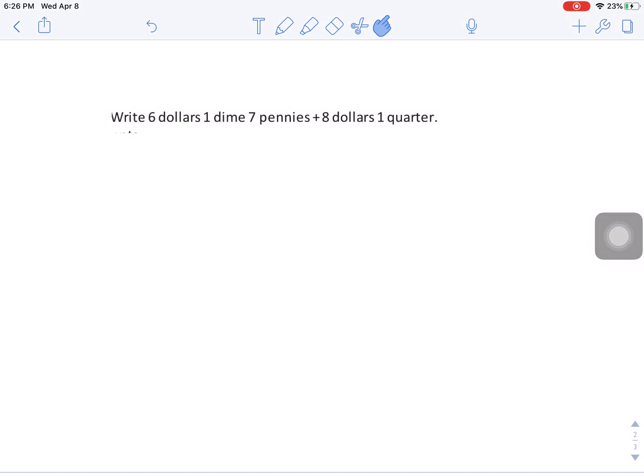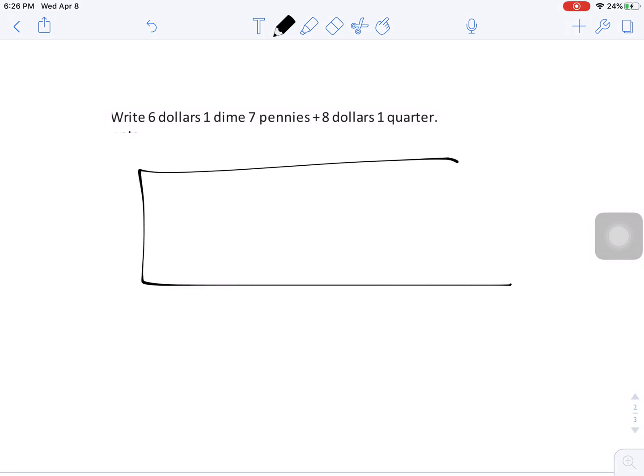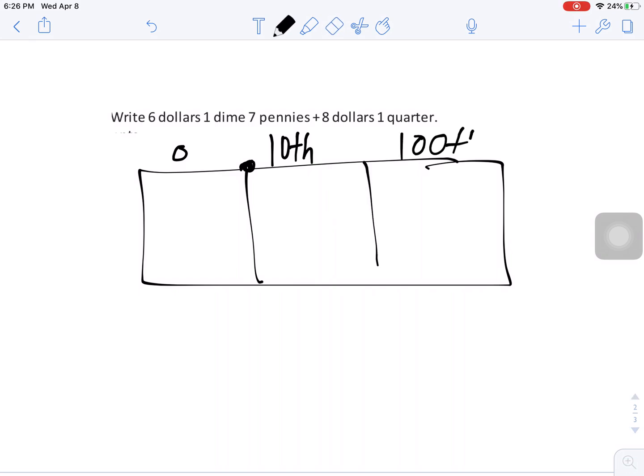So when I think about these as decimals, I'm going to think about a place value chart. So I know that these are ones. Remember my decimal point. These are my tenths. Whoops, I made it a little small. Let's do tenths. And these are my hundredths. And when I go past the ones place, then I have the tens place, right? So I could do an O, or I could do ones and tenths if you wanted to do that.